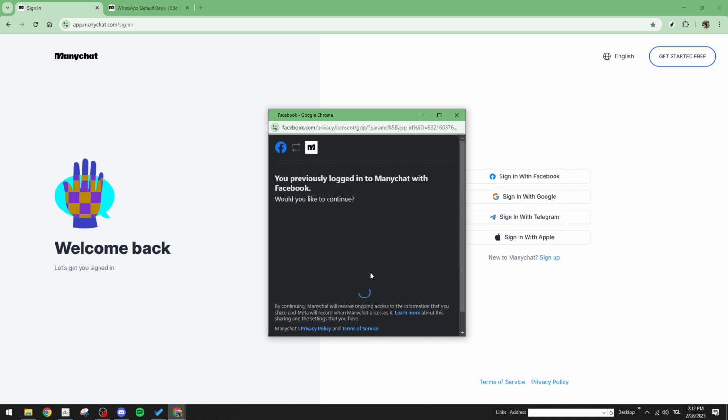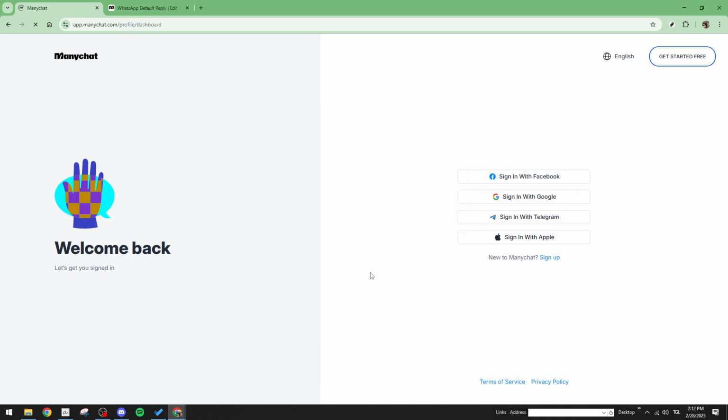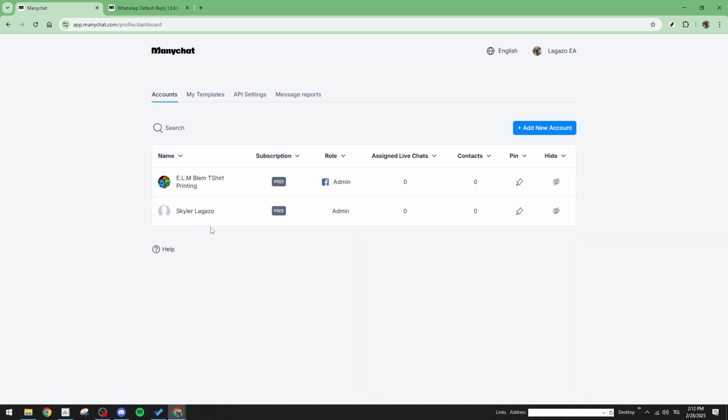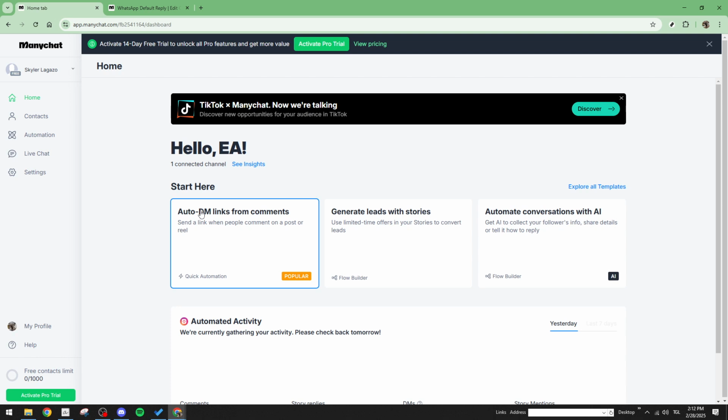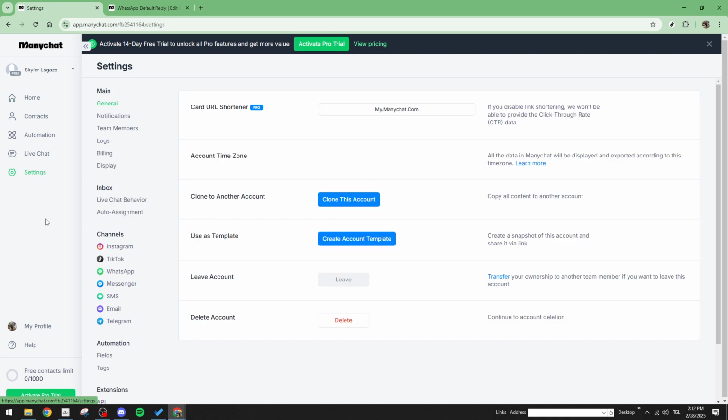First, you need to open your Manychat account. If you don't have an account yet, take a moment to sign up and keep your login credentials handy. It's this account that will be your control center for all the automations you set up. Once you're logged in, head straight into your account settings. Here, you're looking for a section labeled WhatsApp. This is where the magic happens.